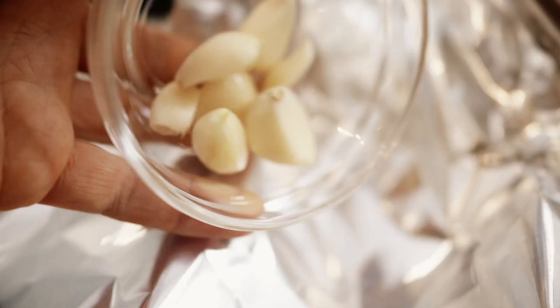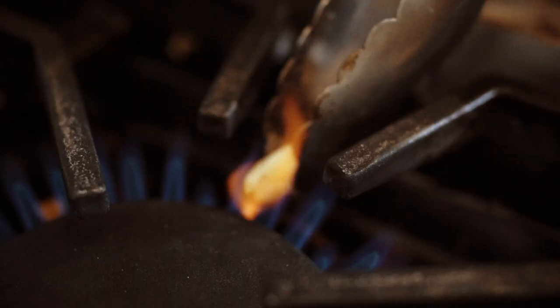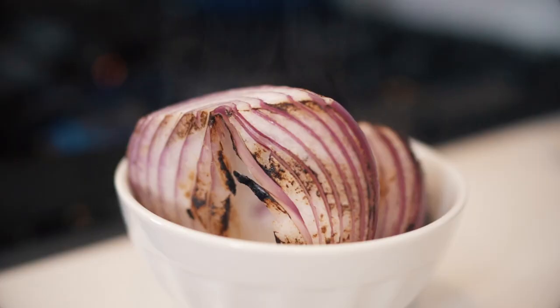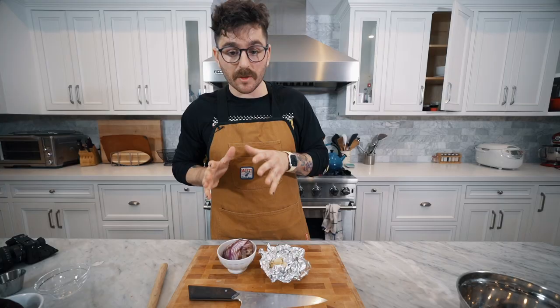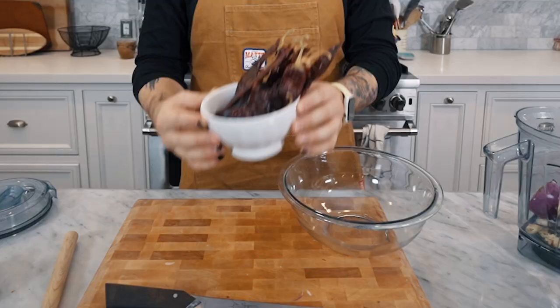Char means flavor. What the char will do is bring out a certain flavor in the onion and garlic that you otherwise couldn't get. I carefully browned this onion and garlic a little bit — I've got six or seven cloves of garlic and an onion. Since we have both of those charred and ready, these are going to go directly into our adobo, which we are going to make using our Vitamix. We can put this in the blender to hang out right now.